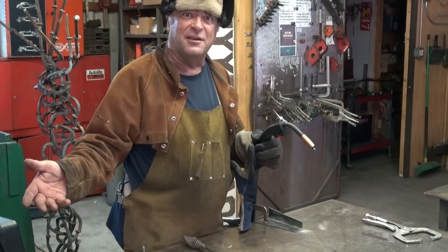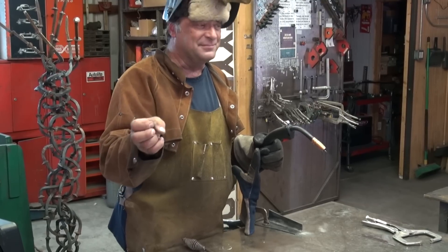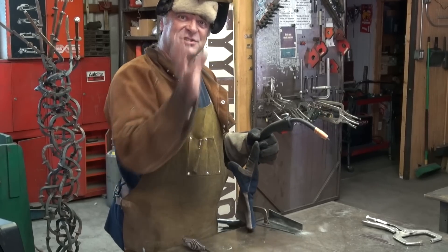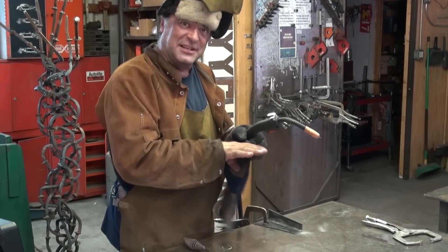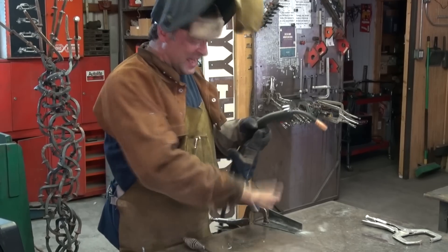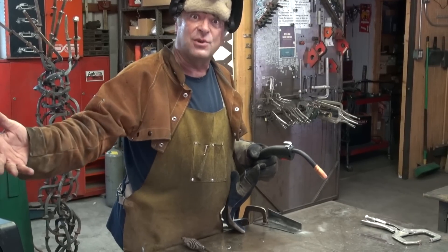You've got 60 feet worth of wire in there, so you can just keep going. Same basic process. You still have the slag to deal with. You still need to clean your joints, make sure you get all the scale off, get all the rust off — nice, clean, tight joint. Cleaner, tighter, better weld, instead of having junk in the way. But it's basically a stick welder with a spool. That's what flux core is.